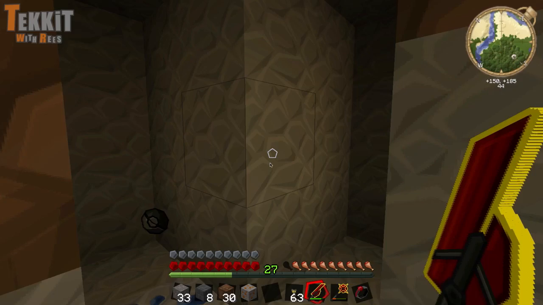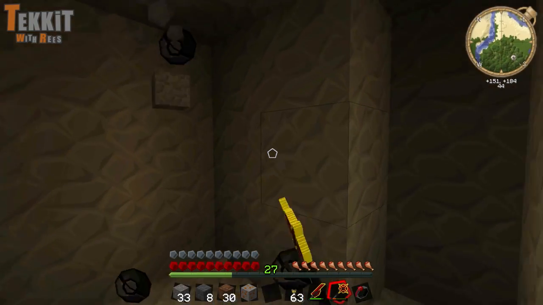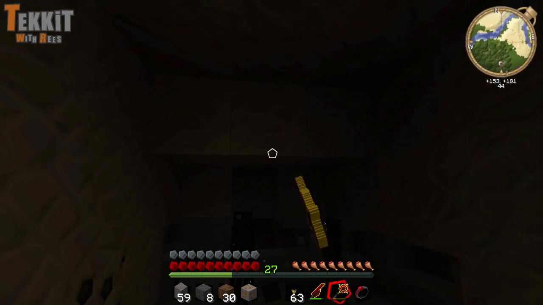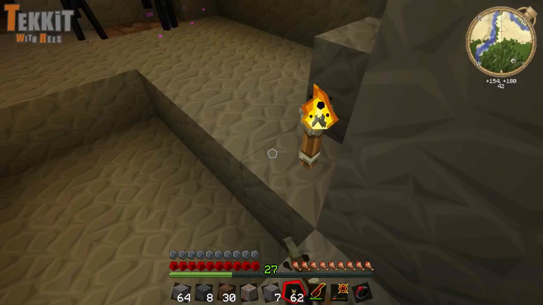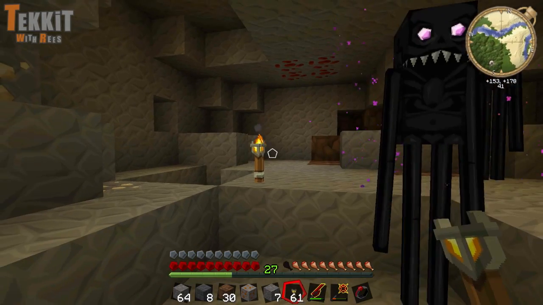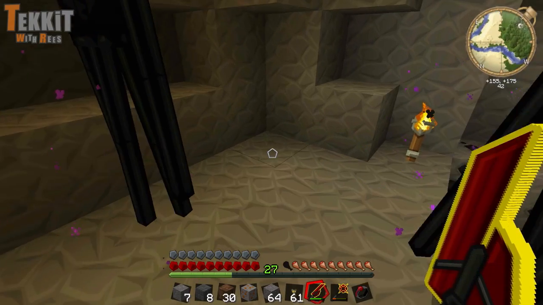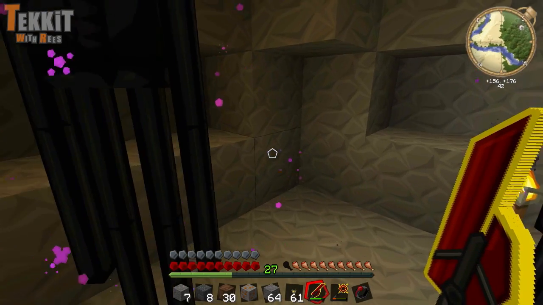Alright. First, we've got to actually find those Endermen. There they are. Hello, you nasty little boogers, you. I'm invincible, and I'm here to destroy you! So come and attack me, and let me release charge! Release charge! Attack!